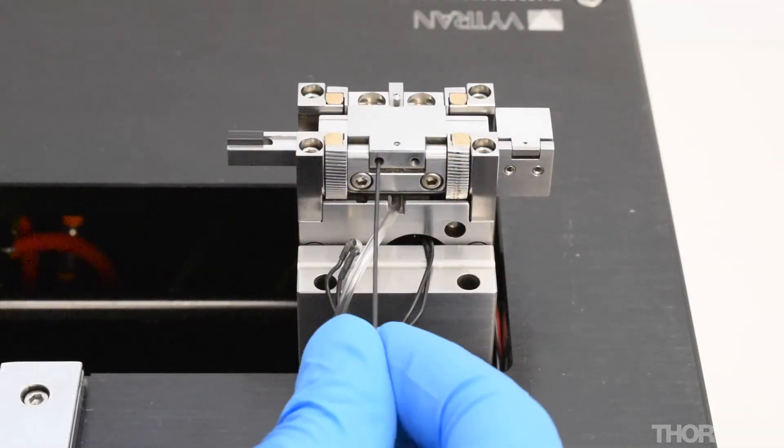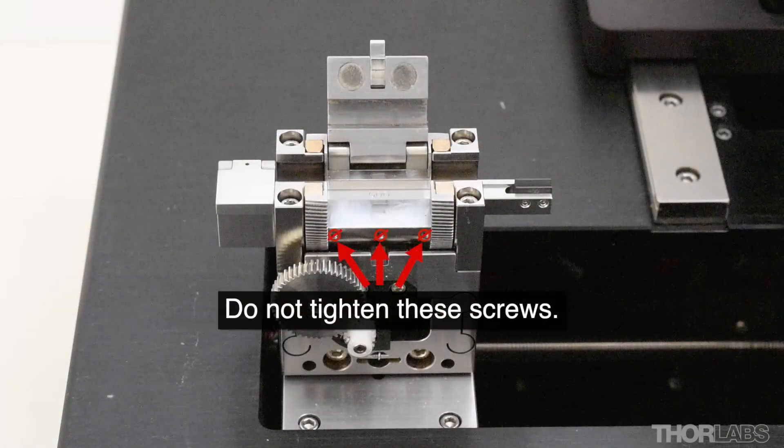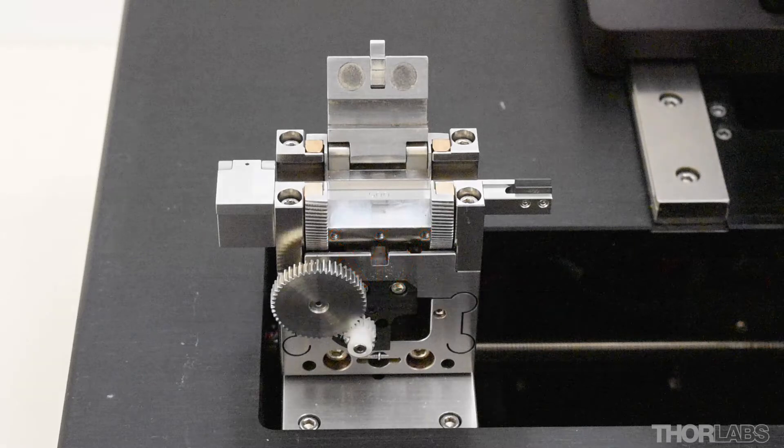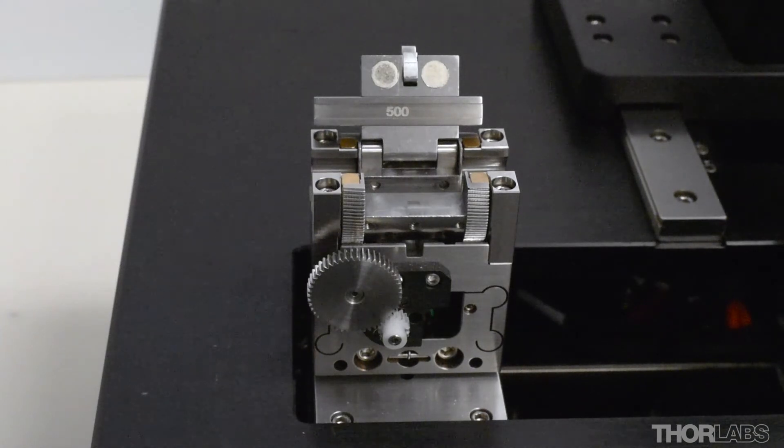Tighten the set screws on the back of the lid. You will not need to tighten the screws on the front of the fiber holding block, as the transfer insert needs to be free to move in and out of the channel, enabling it to be transferred between machines.